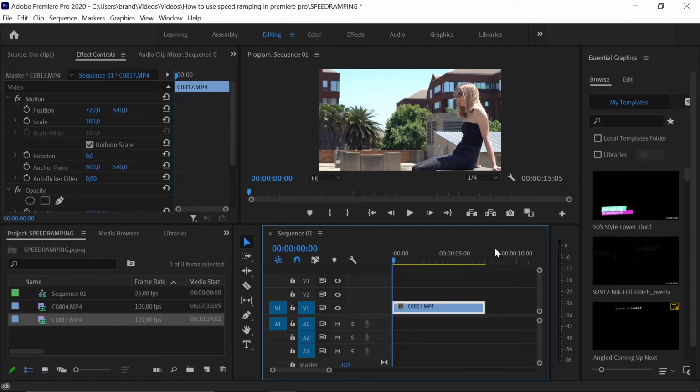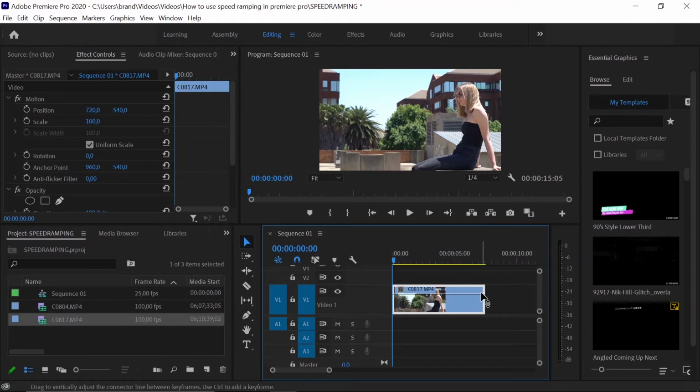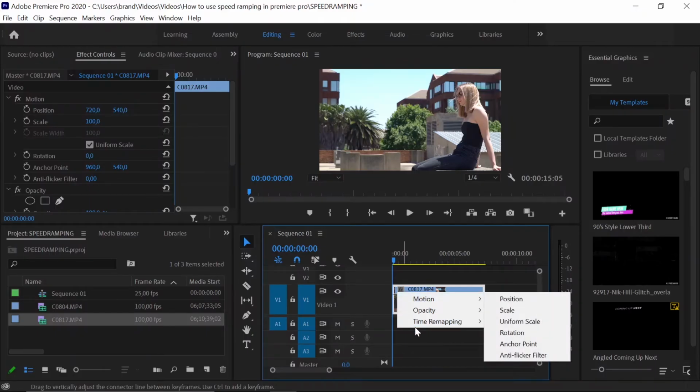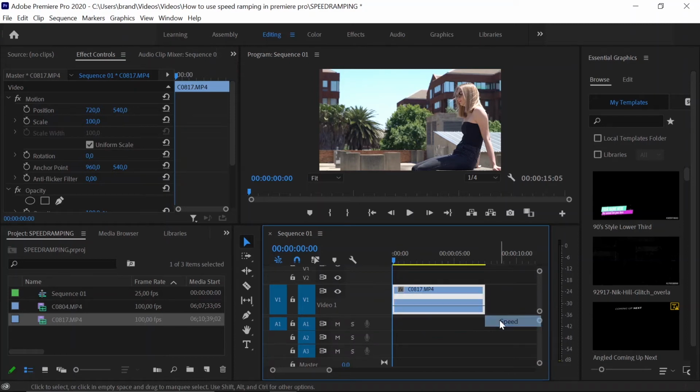So starting off with the speed ramp, just drag the track of the clip, just widen it up a bit so you can see more of it. You can see this line starts to form here. After that, you can click on the FX on the left top of the screen or on this clip and go to time remapping and then speed. Once you click that, your clip will change and it's ready to be changed for speed ramping. Okay, with that said, we can just zoom in a bit so we can see more of the clip.